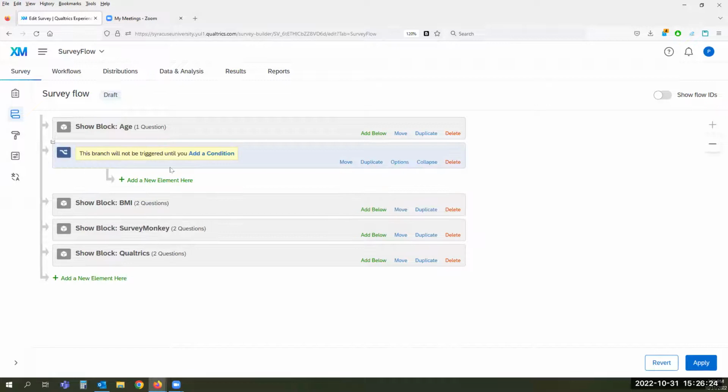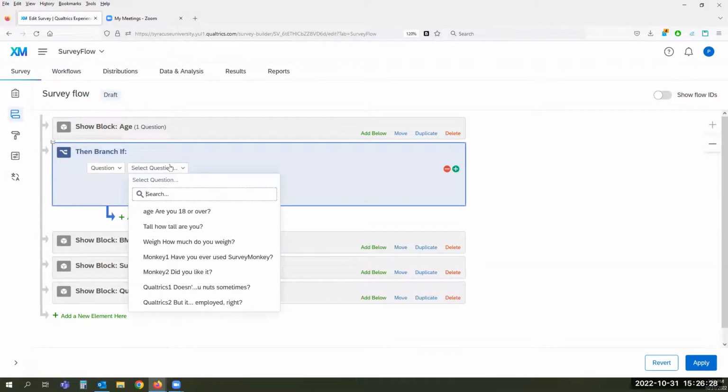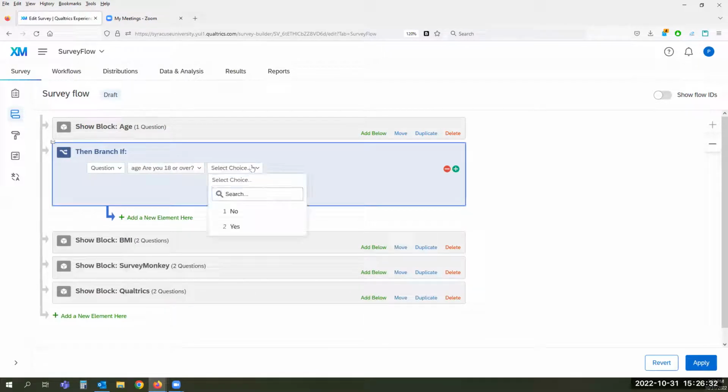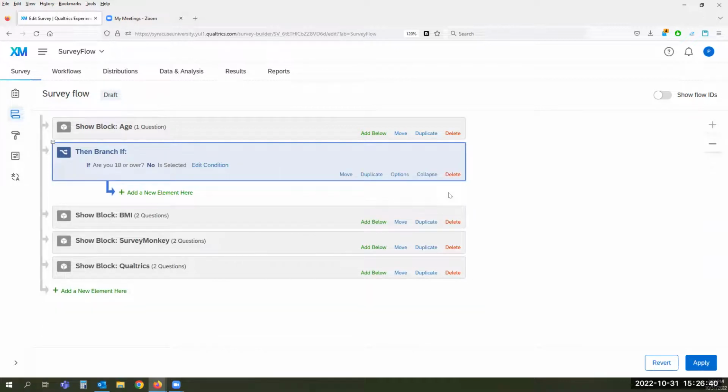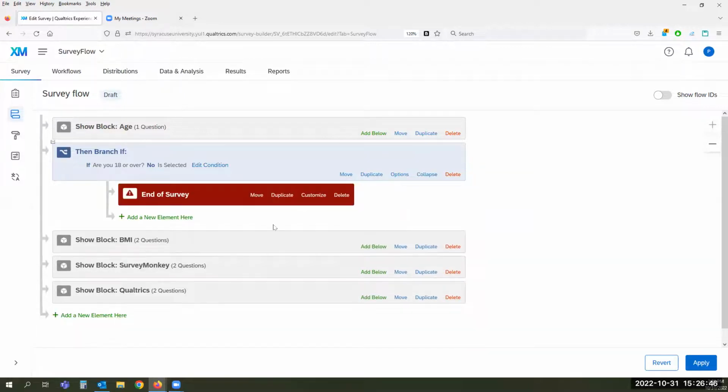We'll say branch, add a condition, question, select question. Are you 18 or over? For right now, we'll say no, is selected. Say okay. And we can come here and go to end of survey.